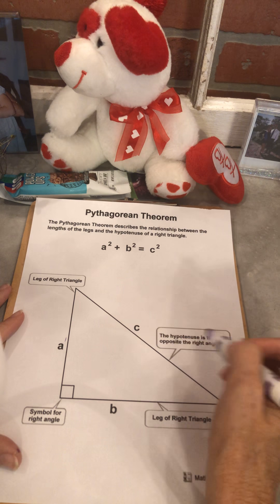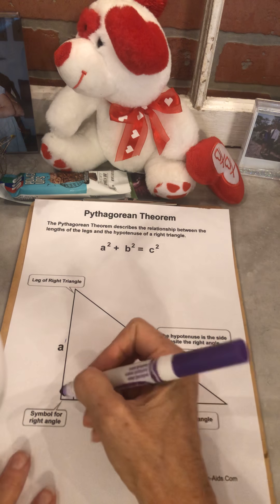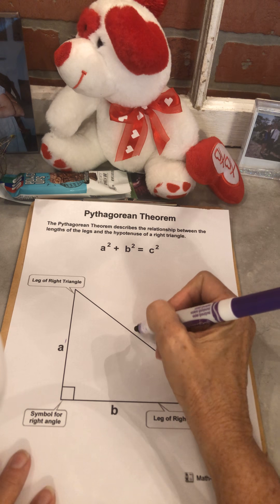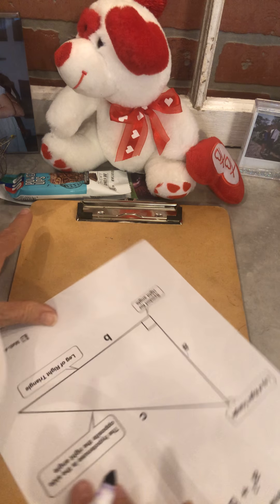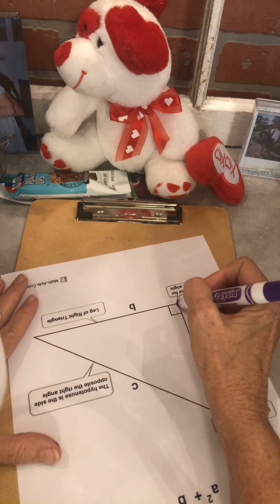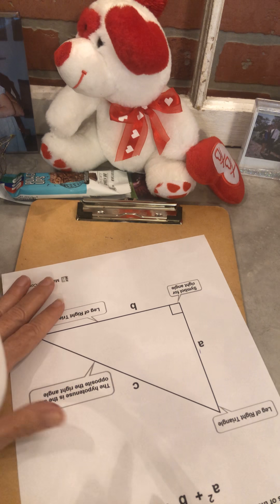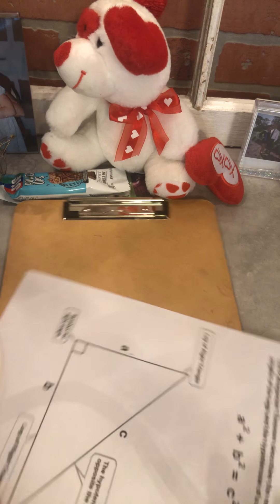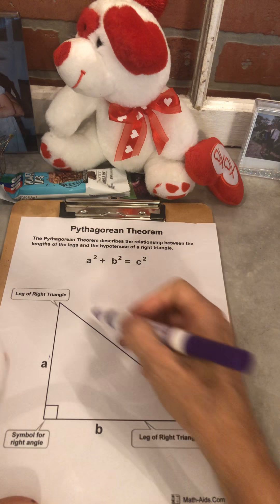So I've always been taught to look at the right angle, draw an arrow to show that this is C for the hypotenuse. Hypotenuse is always the largest measurement. So if you're taking notes right now, it's across from the right angle and it is always the largest measurement. It doesn't matter which way I turn it. Across from the right angle is the hypotenuse and is the largest measurement.